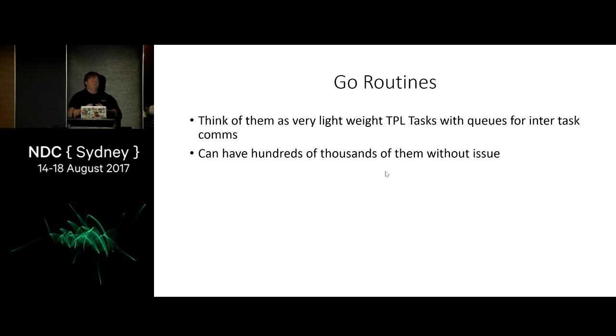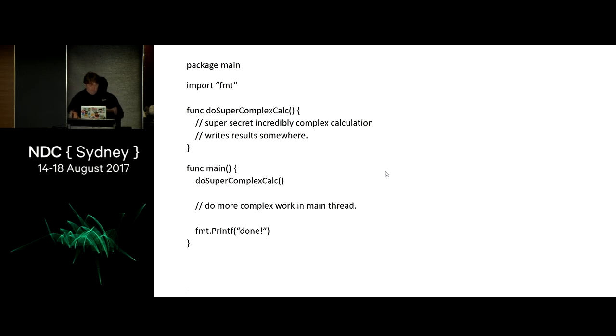Just because you can doesn't mean you should. Please reuse your Go routines if you can. Just don't go nuts. But at the same time, if you want to, for every request that comes into my server, put it on a Go routine. As long as it makes sense what you're doing and you're not just going nuts, yeah, it can handle it. It's very, very useful. Think of green threads-ish, but done right, in my opinion.